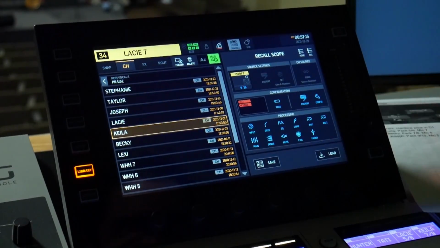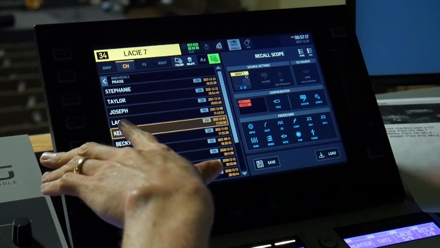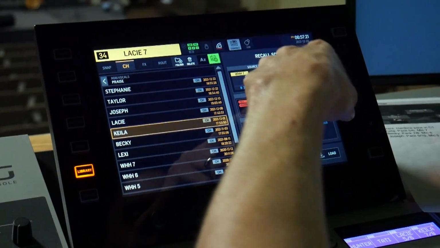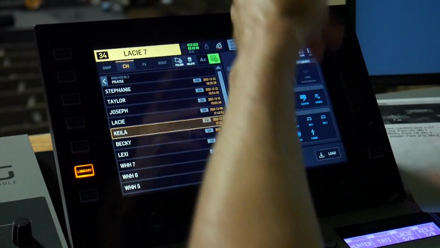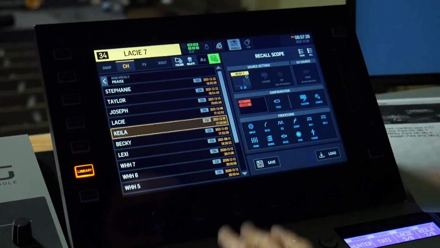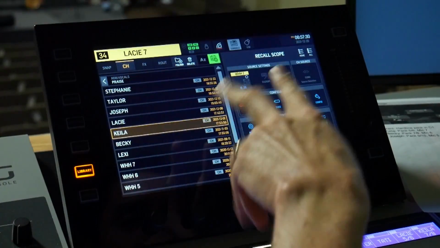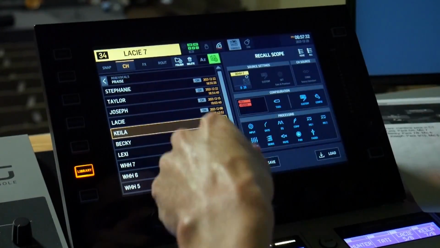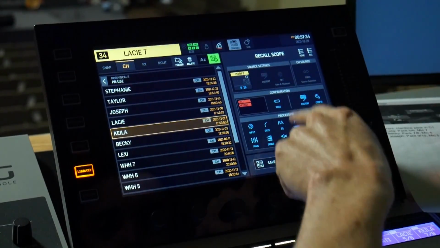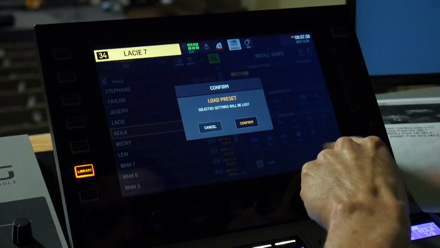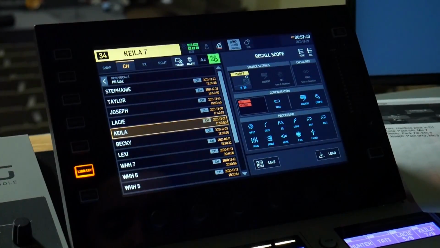Whichever microphone this individual was on last week, say hypothetically they were on number 6 last week and they're going to be on number 7, this channel won't be overwritten with microphone number 6, and so you'll have 2 channels with microphone number 6 linked. So we're just going to deselect just those pieces of it, and then we're going to hit load, confirm.